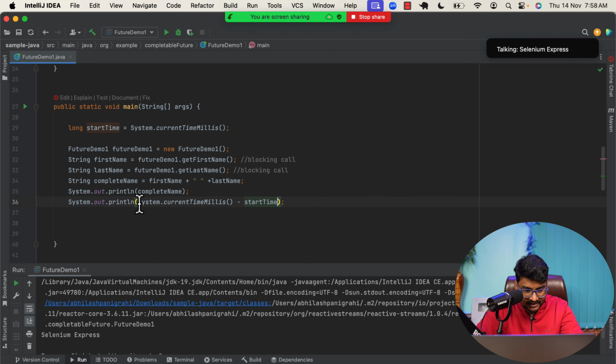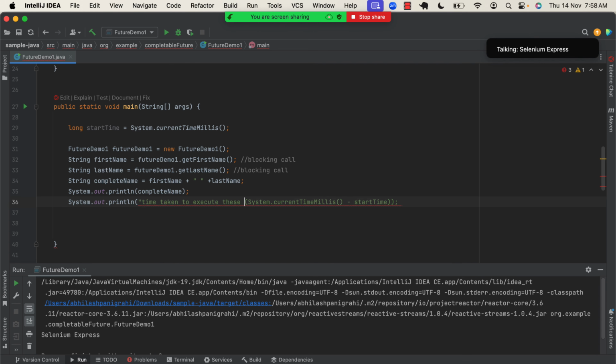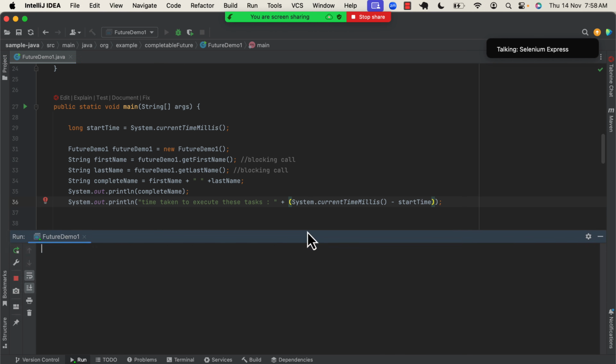Imagine here I'm logging the time again and I'm finding the difference, and I will be wrapping it with a bracket, and I'm going to be saying time taken to execute this task. So if I'm going to run this, let's just see how much time it takes.